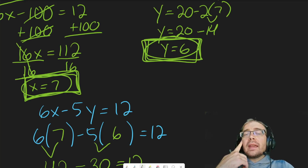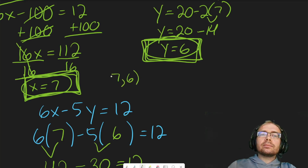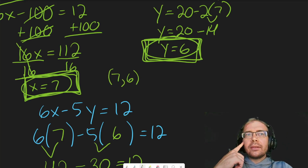Or if you need to write the answer as a point, you would write 7 comma 6. So like this, 7 comma 6. All right, however you need to write the answer for the test or the quiz coming up. So hopefully that's been helpful.